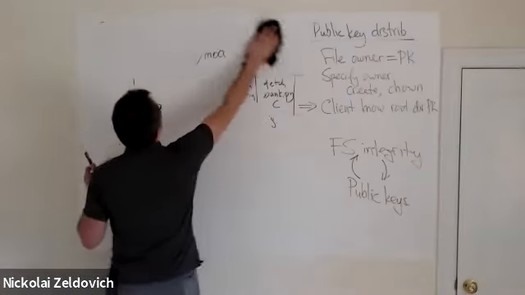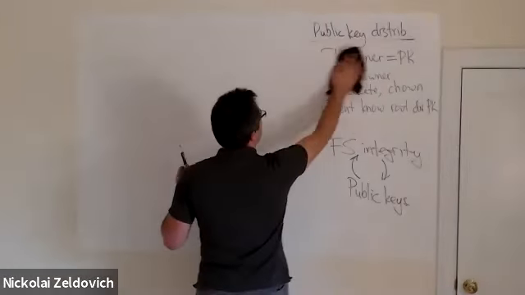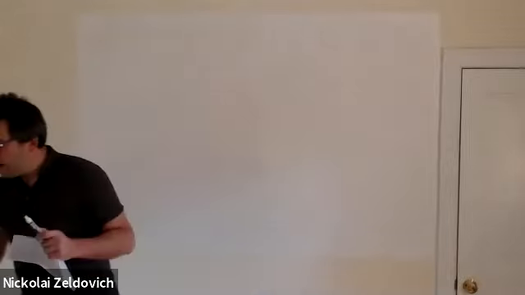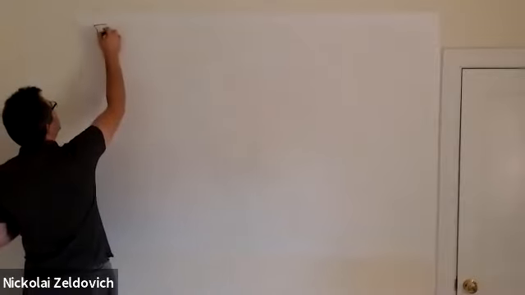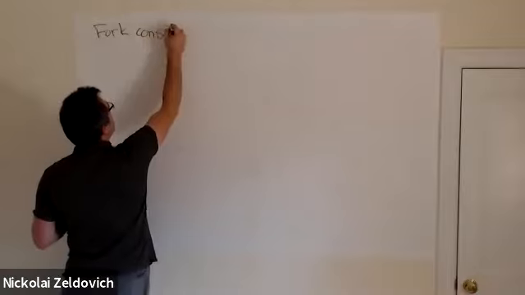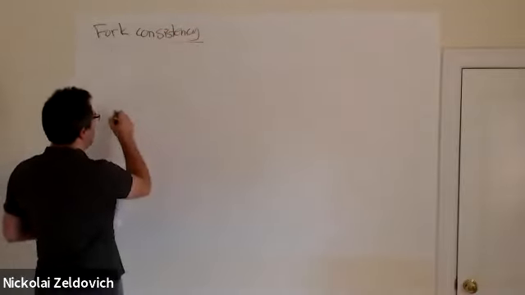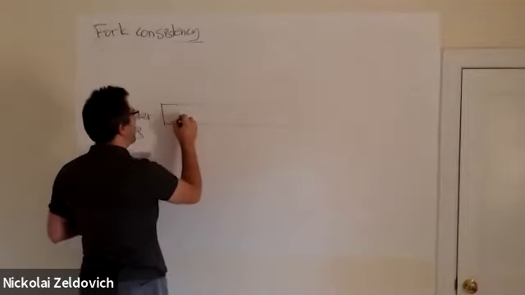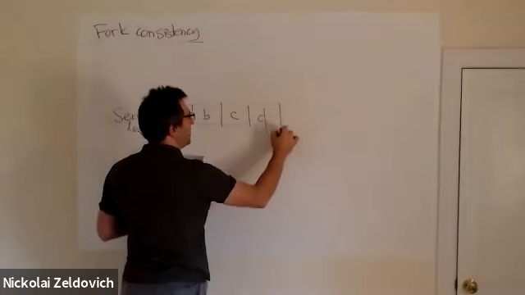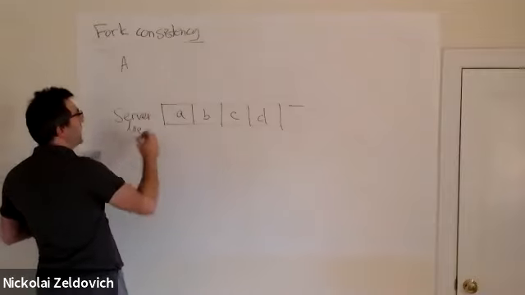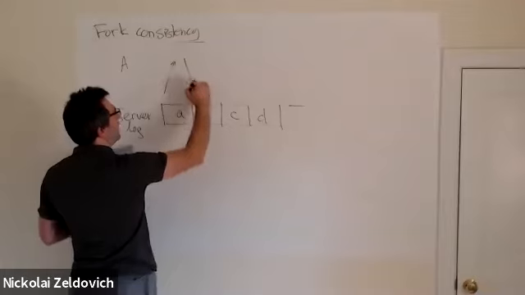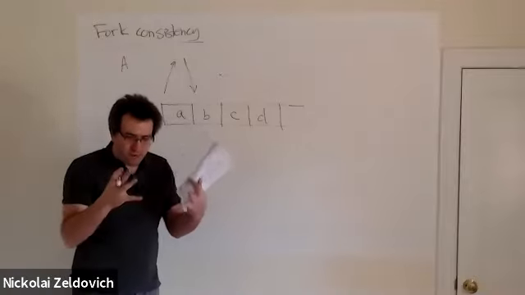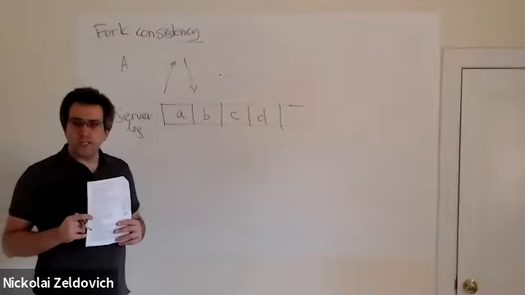So here's the property. This is the fork consistency business that the paper talks about. What's going on there is that our model of the world is that the clients only talk to the server, or at least the base model. So here we have a server log that the server maintains. And here I'll talk about more abstract things like, okay, we have a log and we have some entries. Let's say we have A, B, C, D, whatever else. And the clients, here we have client A, they operate by, as you remember, downloading the log and then uploading. So if that's your view of the world, if that's your portal through which you see everything, then it turns out you can't get strict fetch-modify consistency.